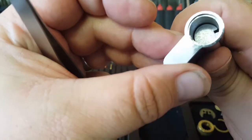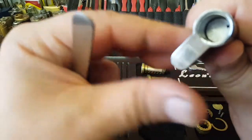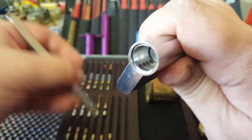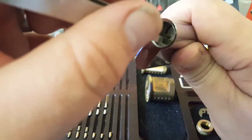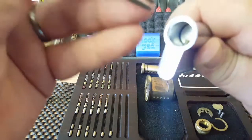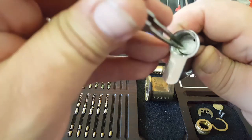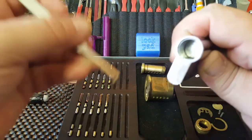Slide the follower slowly out until you see you get, if it's a six pin, you've already put two in, so now you have four left. So we get number four, and the same thing, just drop it into the hole. There we go, you see, push the follower against it so it holds it in place, and then you just push it down with the tweezers and push the follower through for the next one.